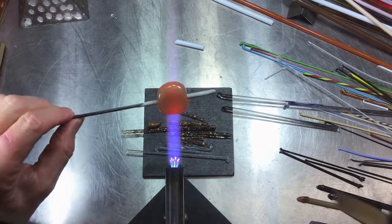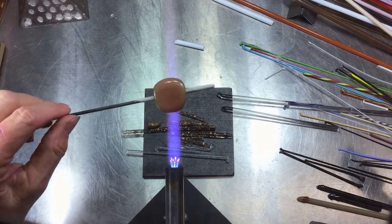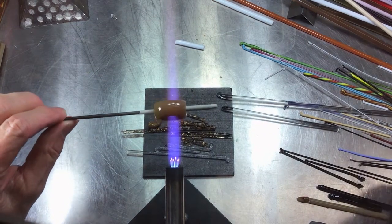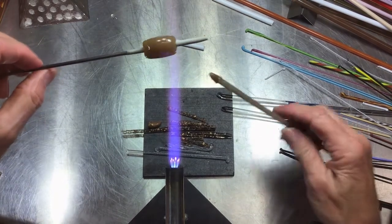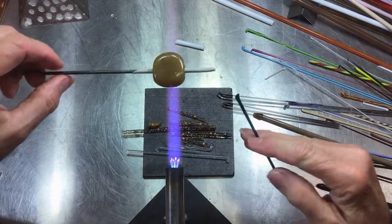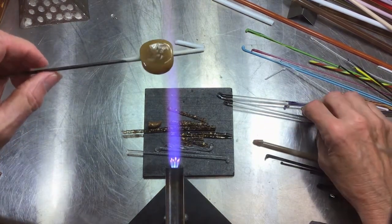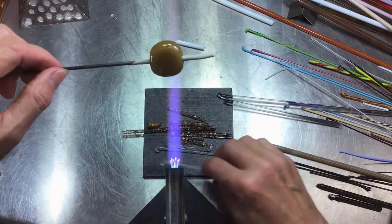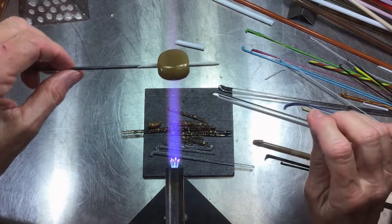Okay, Carmelo is kind of droopy. Okay, got your basic base bead. Now here's my double helix color. Here's a fat stringer in black to make the body. The double helix is for the head. The fat stringers with the mica powder in it, and the clear for the eyeballs.